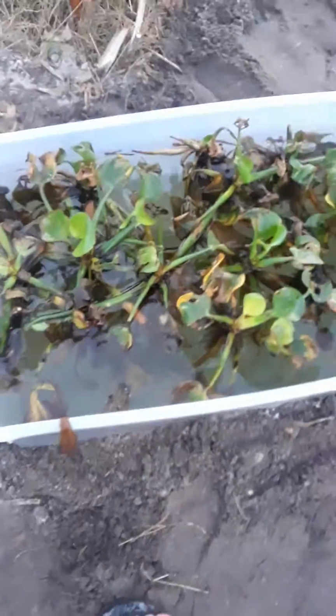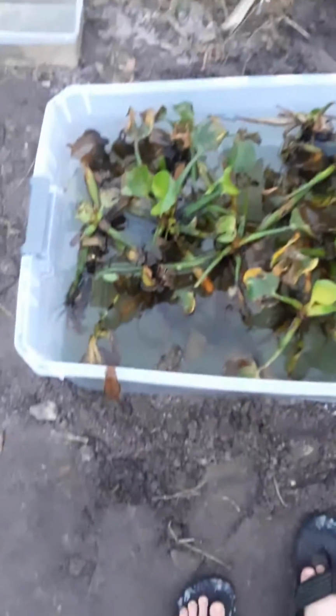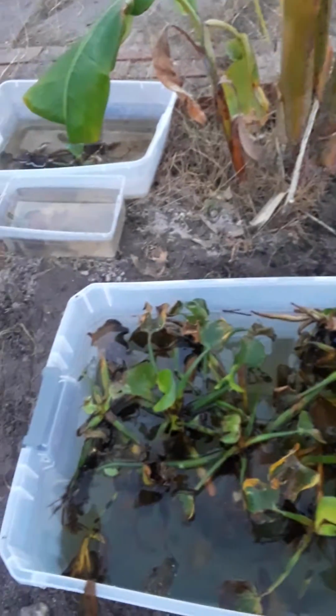But with feeders, the problem is that the chances of their survival are much lower, but the place where I can get them keeps them in pretty good care. So I'm not too worried about adding bad fungus or whatever, but I will quarantine them. I may or may not, but I probably will quarantine them, and after maybe a week or two of quarantining, I will add them.